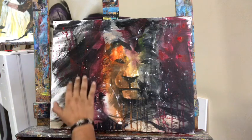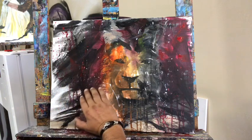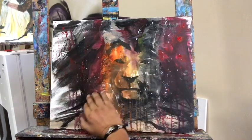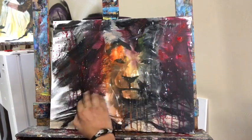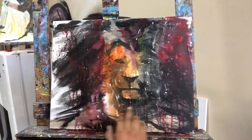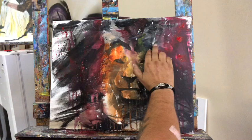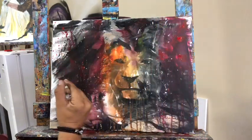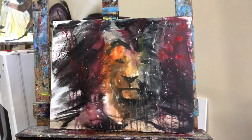Now, over here, this is really dark, and I don't wanna just put white. That's boring. Don't do that. So I'm gonna mix up some colors, and I think I'm gonna get like a reddish gold color going on in here. I don't wanna lose all of this stuff. So when you're doing it, remember, we're painting from large to small. So now our brush strokes are gonna get smaller.